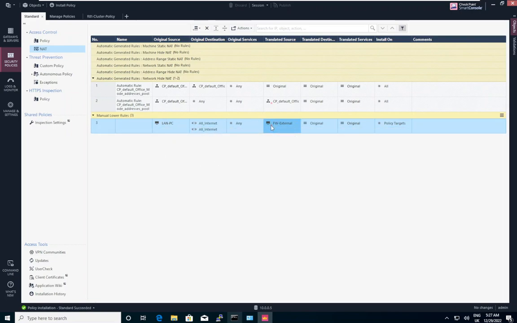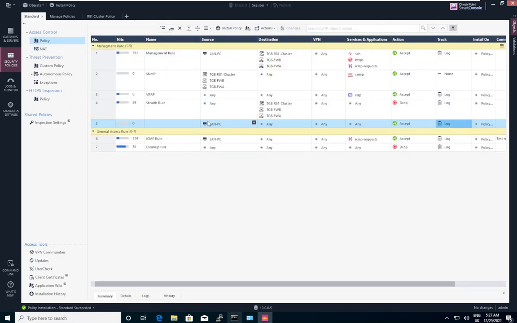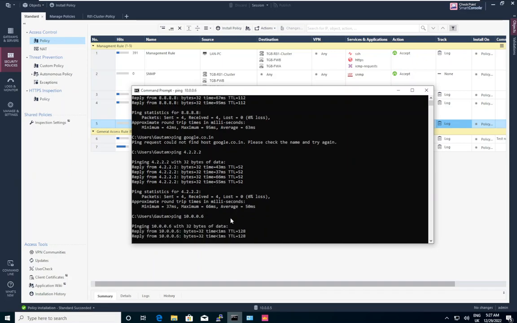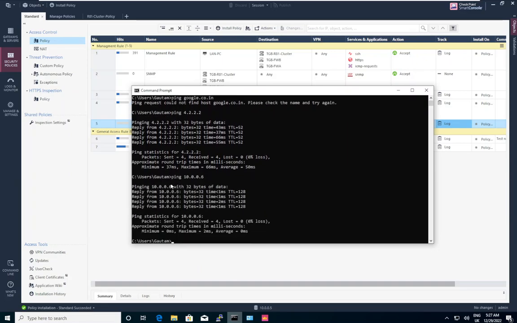Now what we are supposed to discuss, you can see as static NAT, and we have a policy for my LAN machine, right? My LAN is able to ping. Also try to ping my another machine, which is the Windows server having IP, I guess is 6. Yes, 6. 10.0.0.6. So I am able to reach my internal network as well as external network.